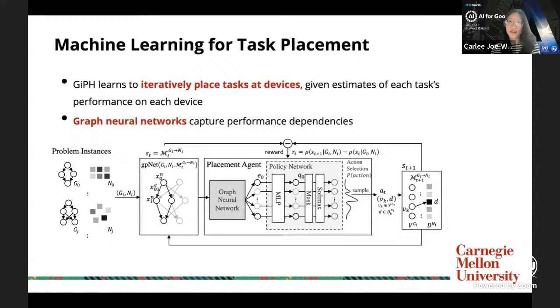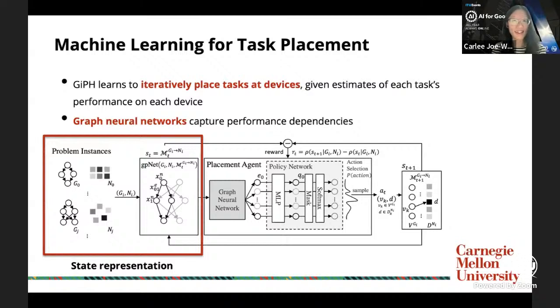All right, so this is how we learn the policy, and this is what our policy looks like. Again, I know this looks kind of complicated, so I'll try to break it down so that you can at least see the different components, although I won't have time to get into the details. So the idea is we first derive a representation of the state, which is inherently adaptive and can accommodate these dynamics in IoT networks that typically occur.